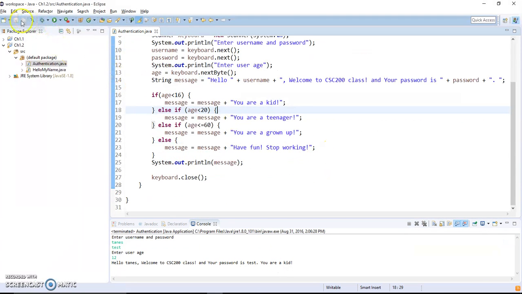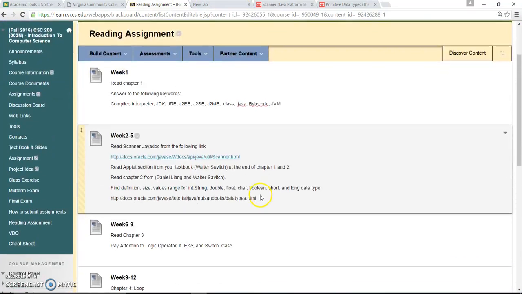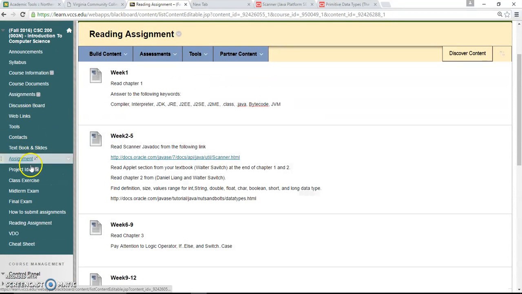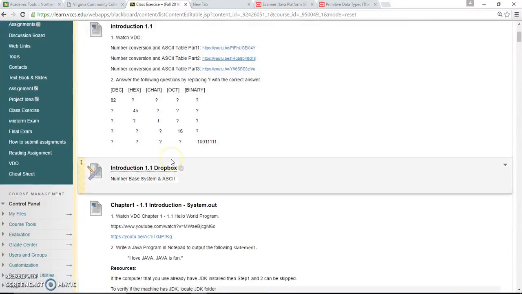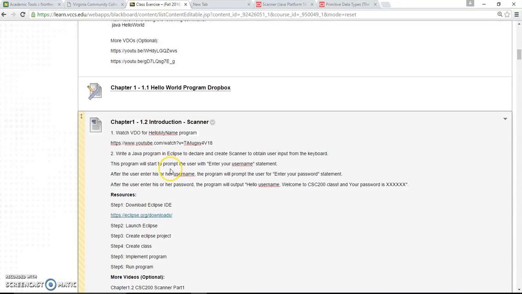All right, now what we want to do for the next class exercise. So we cover how to use scanner and how to show the message, right?